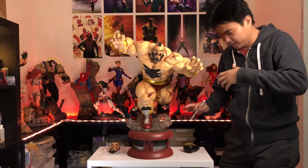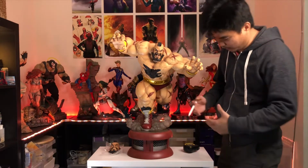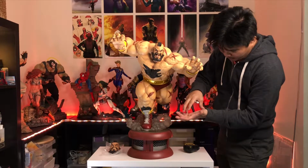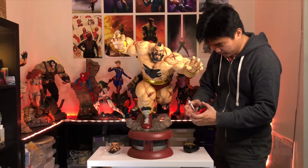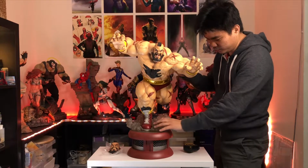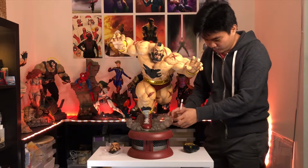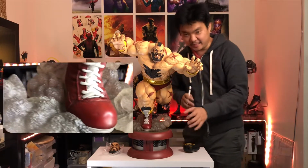But what I do like, I guess, is another trick that the PCS guys have learned throughout the years of doing this: how you connect the feet at the base. There's a triangle so that the feet won't lean or bend, and the peg won't bend. There's really a big peg or hole there, like some key. When I first assembled this one, I did not put on the smoke. Then I saw this white heel in his feet, in the back. So I thought, hey, there's the smoke. When I put on the smoke, you could hardly see that heel in his feet for the key to fit in the base, and that is really impressive, really nicely done.